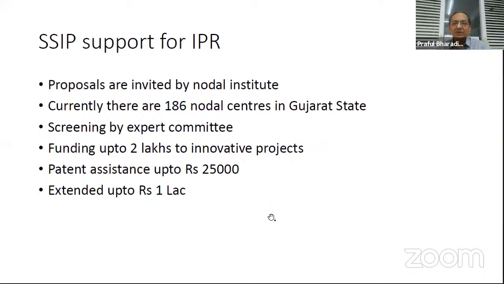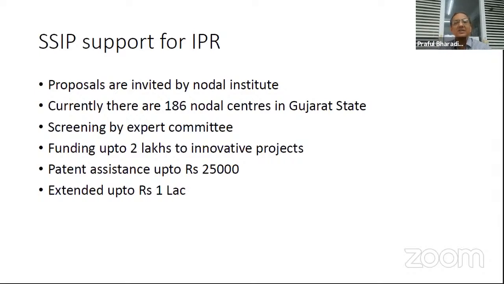If needed further, if the technical rigor of the project is high and further cost is required or the budget is high, then there is a support extended by the central SSIP of the state government. They can give you support up to 10 lakh rupees also. So the proposal has to be forwarded by the nodal center to the central SSIP that this project currently has been sanctioned this much amount, and to take it further, it needs so much of extra funding.